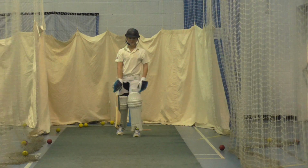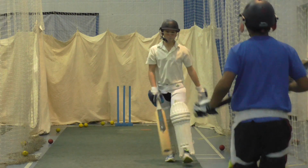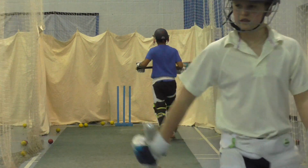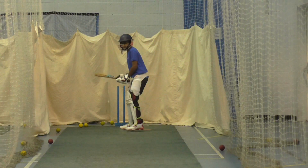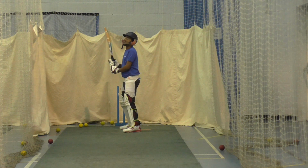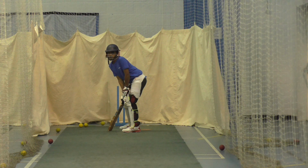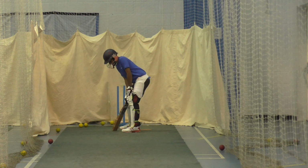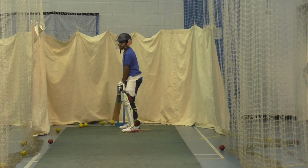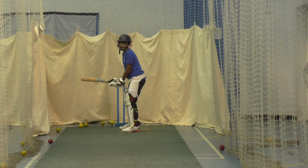How many is it? Swap. All you need to do is commit to the shot, yeah? Don't worry about the bounce. Commit yourself to the shot, stretch your arms, you'll catch it on the bounce. You don't have to worry about it. But if you wait for the ball to bounce and then try to sweep it, then you're going to have a problem, yeah? So just commit yourself, go forward, lean into the shot, and bang, you go. Yeah. Okay? Nice, let me get to swap it again.